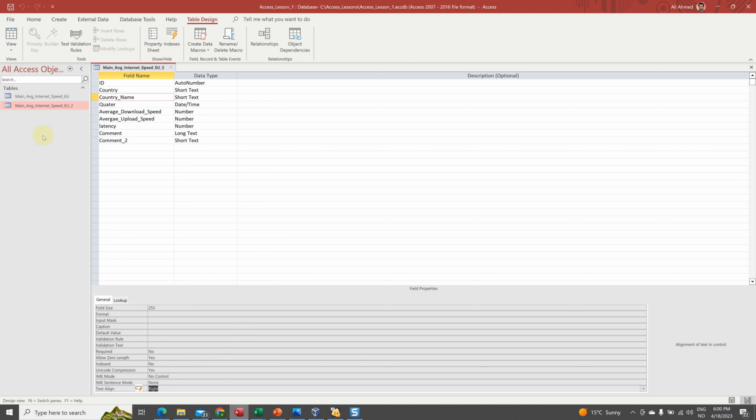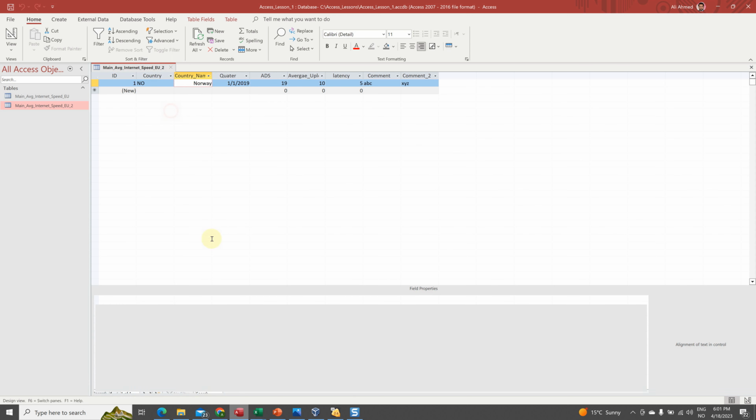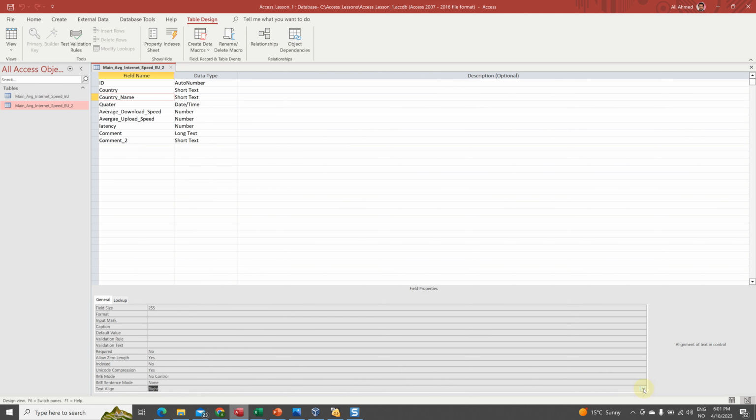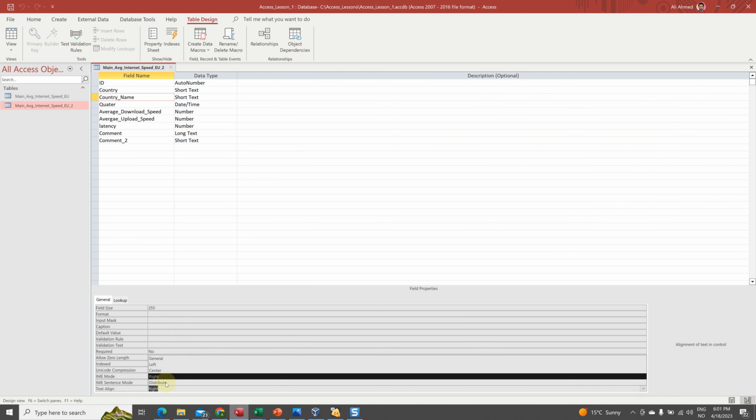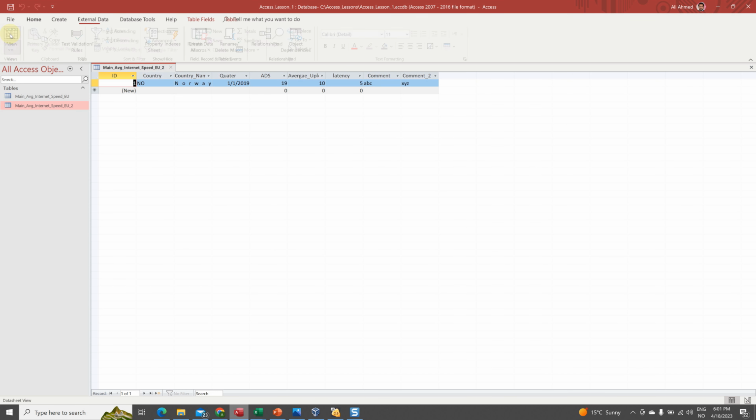Then we go to right, save, view, and you see the text is moved to the right hand side. Now let's select this distribute option and see how it looks when we change it. We select distribute, press save, view. Now you see that the text is aligned from left to right.